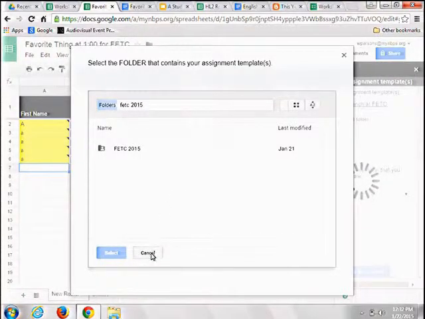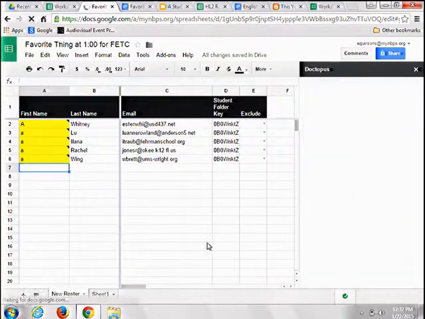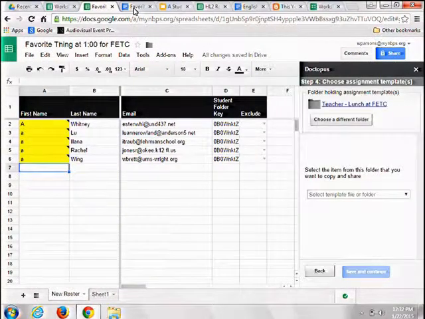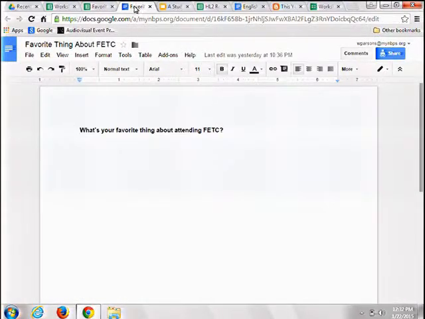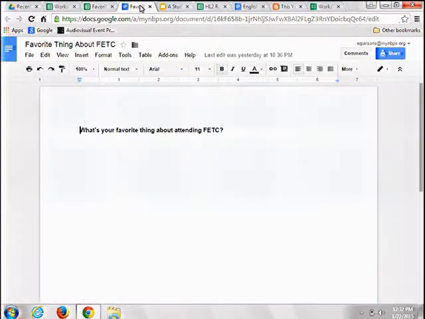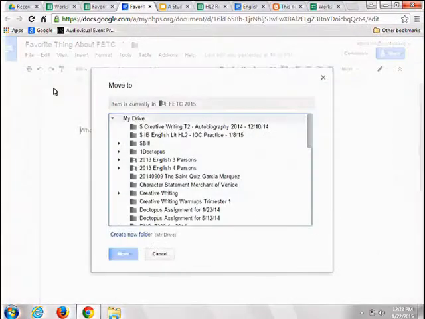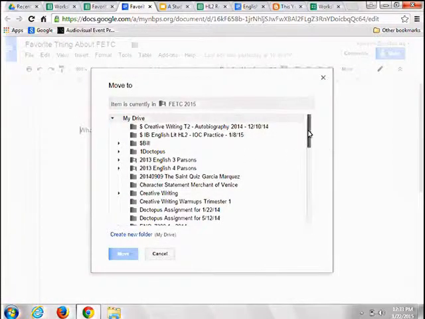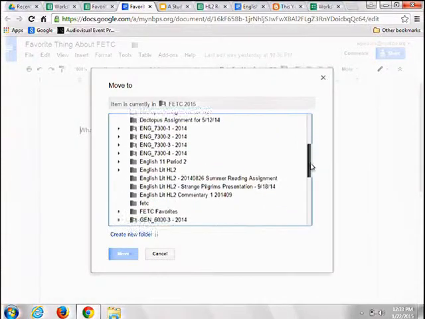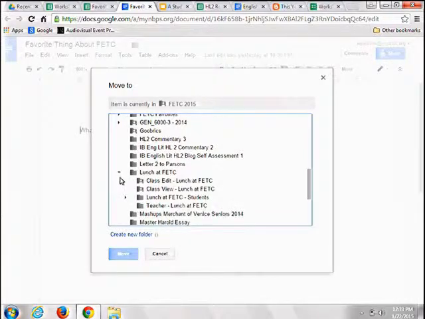I'm going to try a slightly different approach here, just because I've got this thing right here called favorite thing, and I'm just going to move it. It's asking for it to be in this folder called Teacher Lunch at FETC. So I'm going to move this document, which is my template, into that folder, which is called Lunch at FETC.